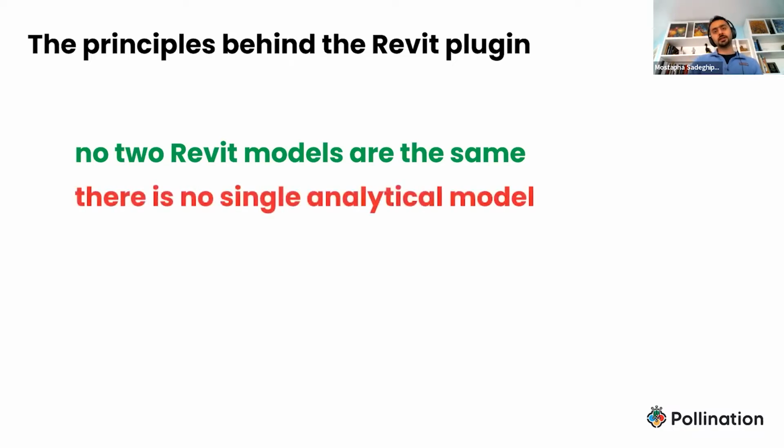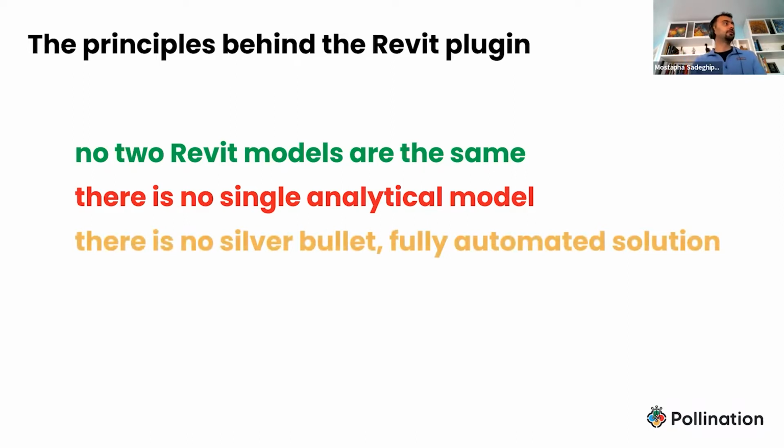Then there is no single analytical model. This is another thing, this idea of I have this one analytical model that works for structure, for environmental design, for I don't know, daylight simulation, for comfort, for energy. So there is no such thing as one that does everything. You can abstract the model and there will be a model that works for a few of them, but you always need to have this flexibility to go between them and just optimize your analytical model for the study that you want to run.